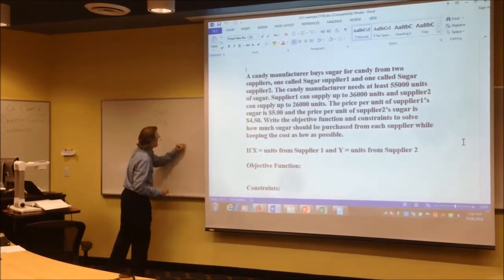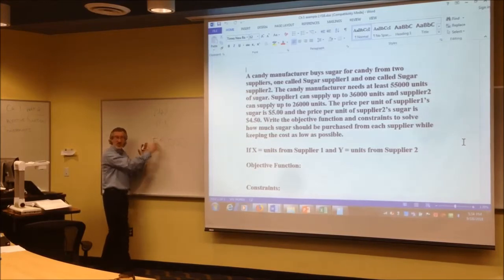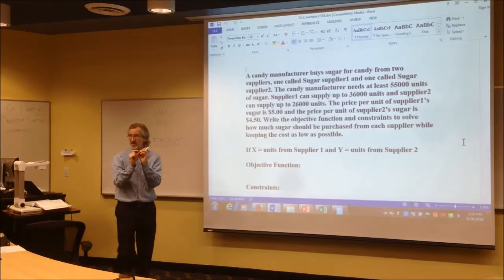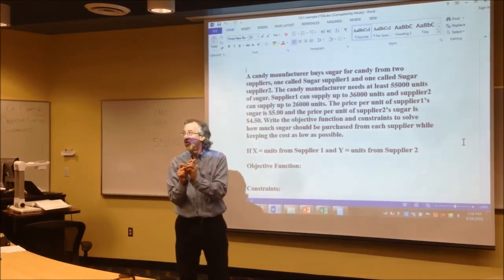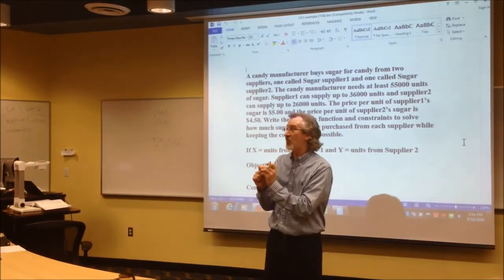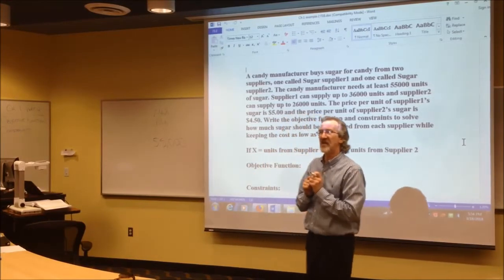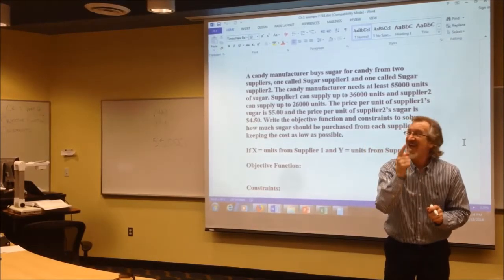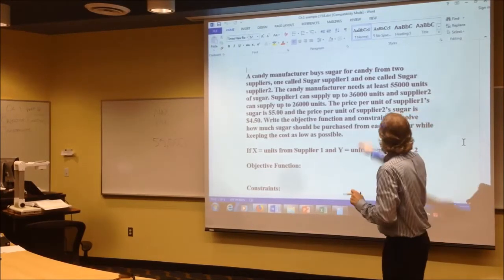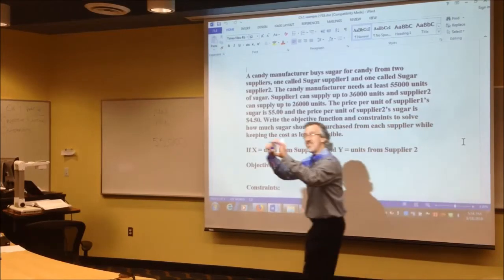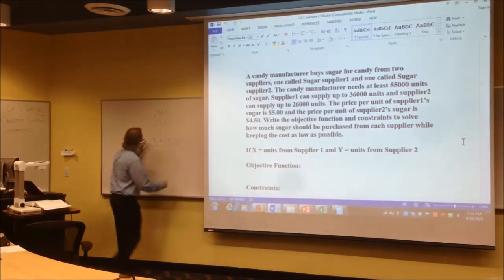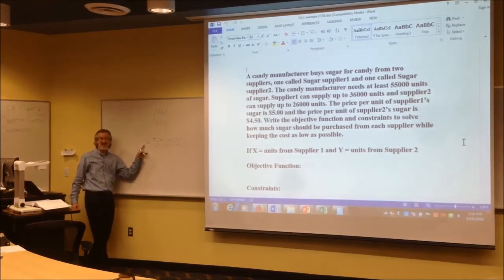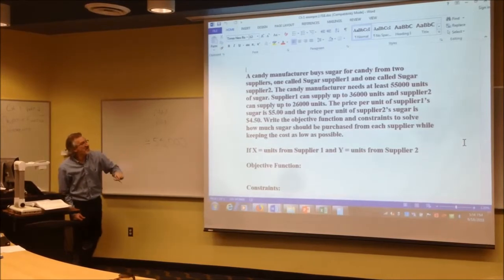It's going to be 55,000 on one side, which almost always should be on the right side of the inequality. My question is, the inequality itself, do you think it should be a less than or equal, a greater than or equal, or an equal? Now read that sentence again. Greater than or equal, because it says at least 55,000, meaning no less than 55,000. So if you're writing that out mathematically, that would be greater than or equal to, so that we make sure not to order any less. And that's 55,000 units.